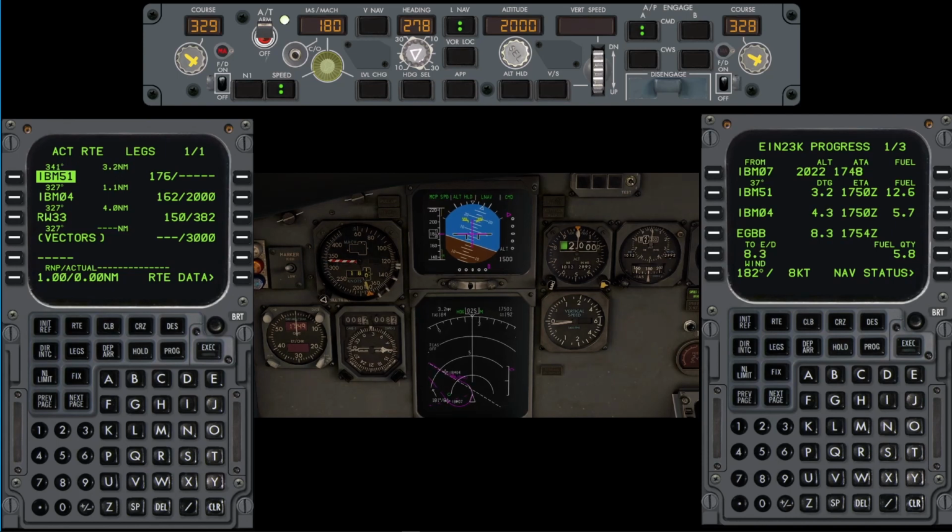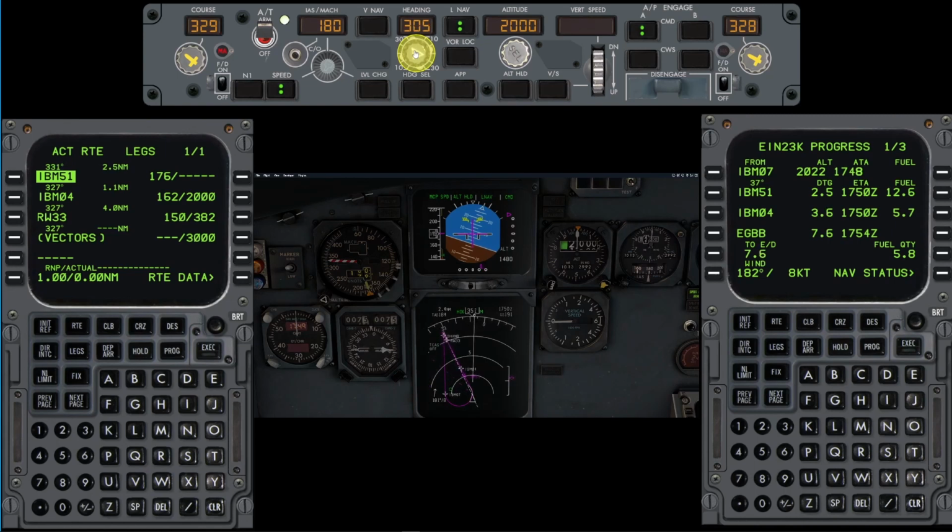Okie dokie, round we come. 330 is the heading. So.